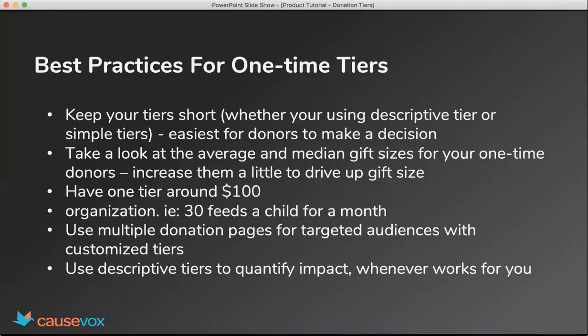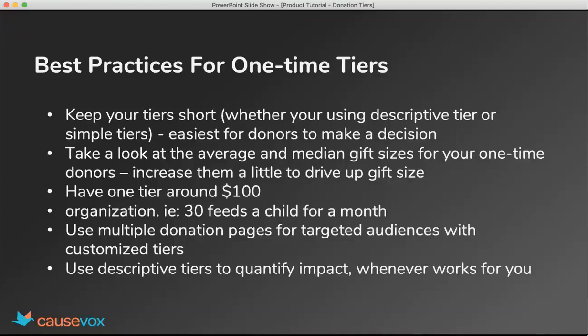This is really important: export maybe all your data for the last year and look at what average and median gift sizes you have. If there's a particular dollar amount that you see coming in often, I would make a mental note of that and have that be close to one of your tiers.